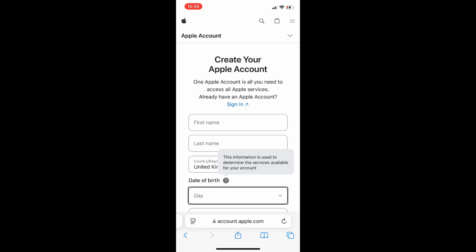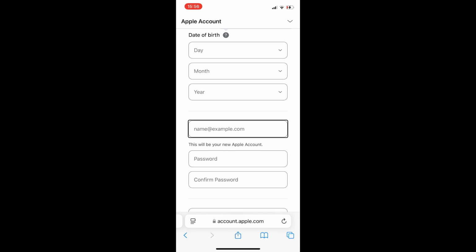Day. Pop-up button. Form start. Month. Year. Name at example.com. Text field. Double tap to edit. This will be your new Apple account. Password. Description. Strength 0%. Password requirements. Avoid passwords that you use with other websites or that might be easy for someone else to guess. Confirm password.